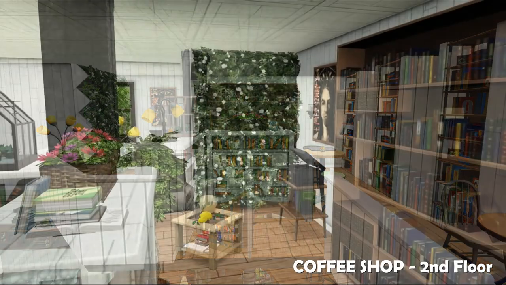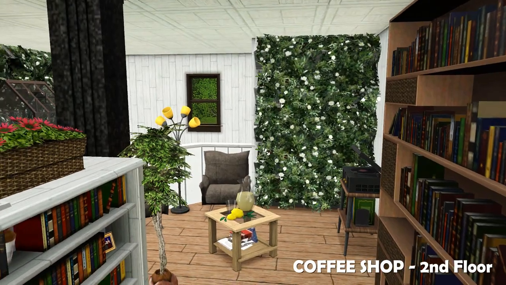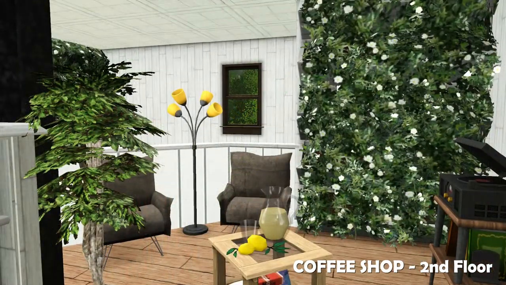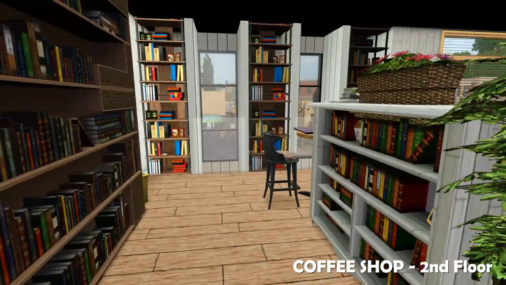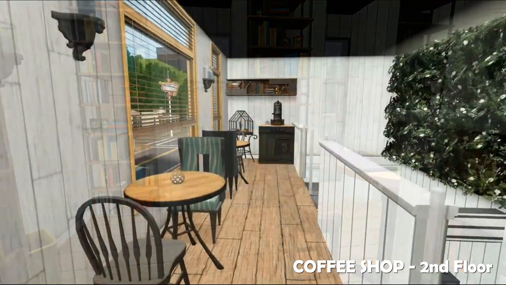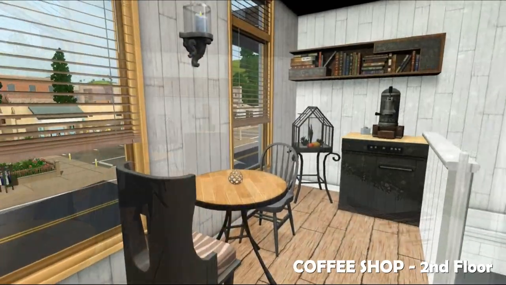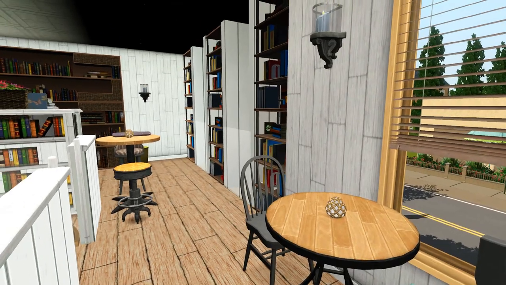So again, another lounge corner over there with a couple of armchairs and a record player and a few more bookcases. And then at the end of that part over there, there is a coffee machine that is usable and a view on the mini mall across the street.